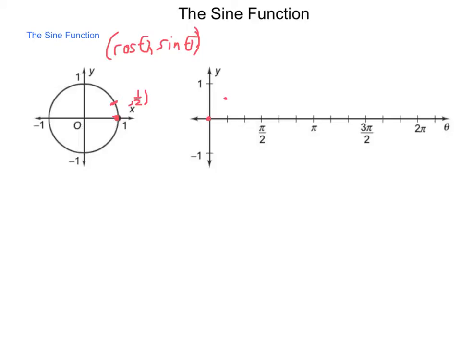Then we move to π/4, and both the x and y coordinates are √2/2, which is about 0.7. Until we get up to π/2, which is 90 degrees, and our coordinate is (0, 1). So at π/2, we are at 1.